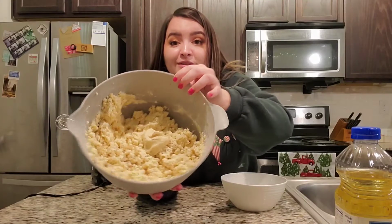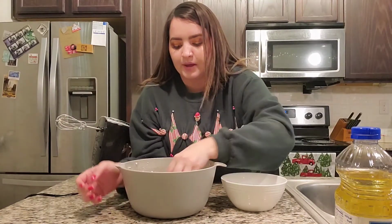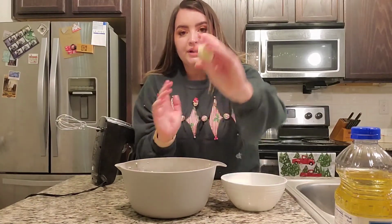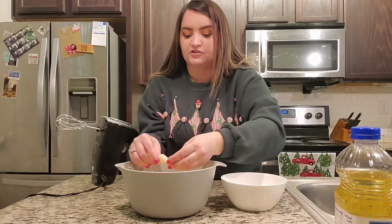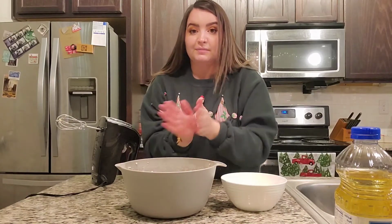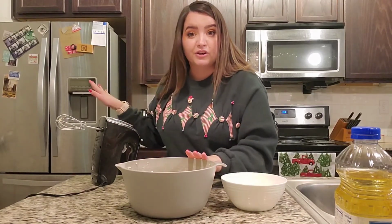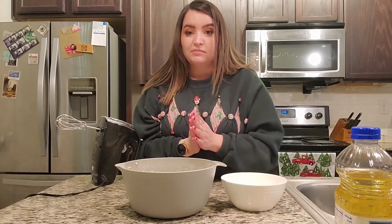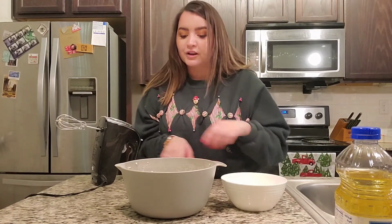Here's what our dough is looking like so far. It looks kind of crumbly, but you can see that you can actually take it and roll it into a ball pretty easily. So it's a good texture. What I'm actually gonna do is take our dough, stick it in the fridge for an hour and let it cool down, and just get ready for us to take it back out of the fridge, roll it into balls, and then put it on a cookie sheet and bake it.